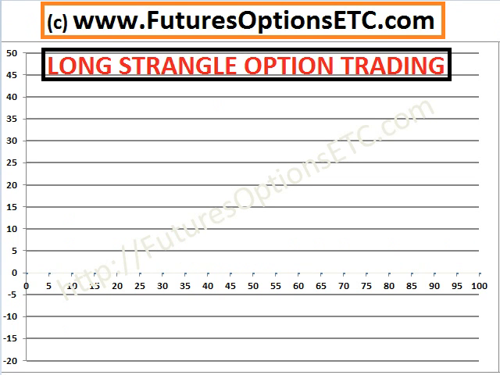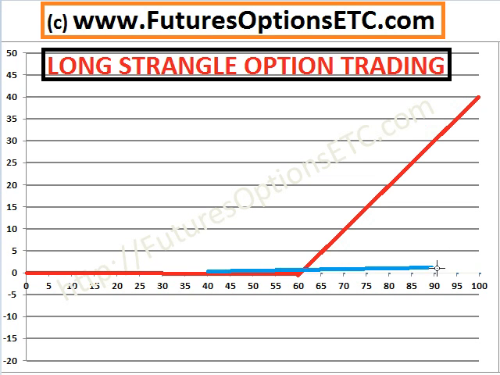So let's now get into the payoff function for this. What we are doing here is purchasing a call option and a put option. The call option is at a $60 strike price, so this is how its payoff function for the call option will look. And then we are purchasing a put option with a strike price of $40, so this is how the put option payoff function would look like.